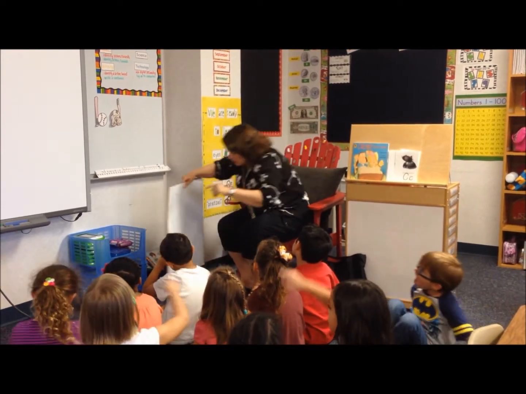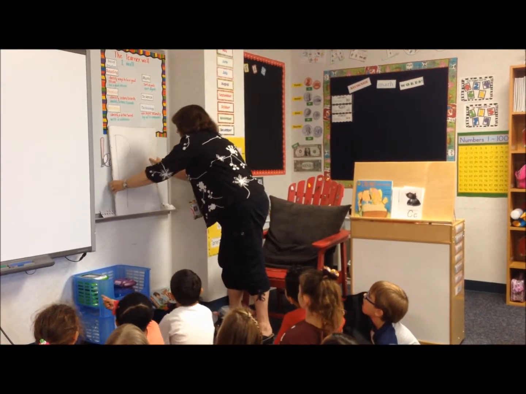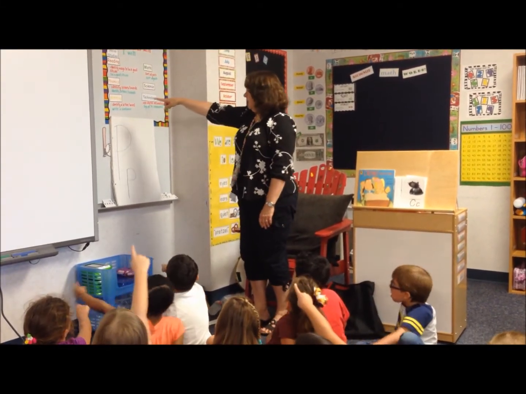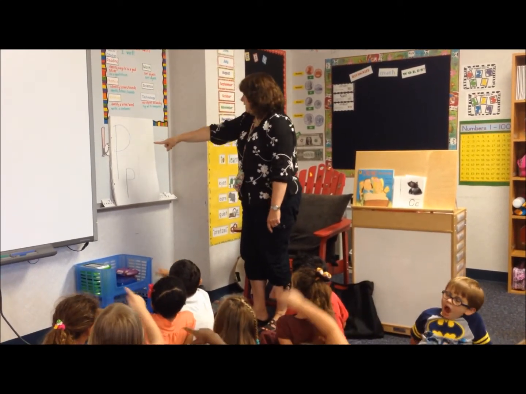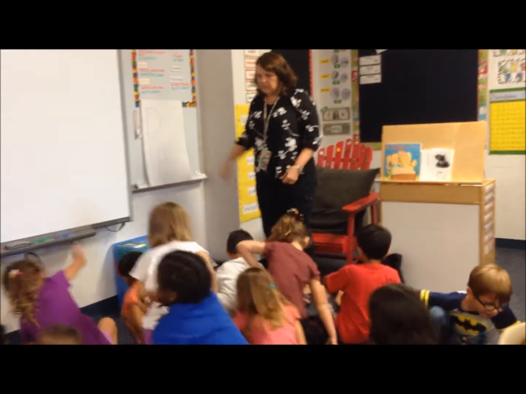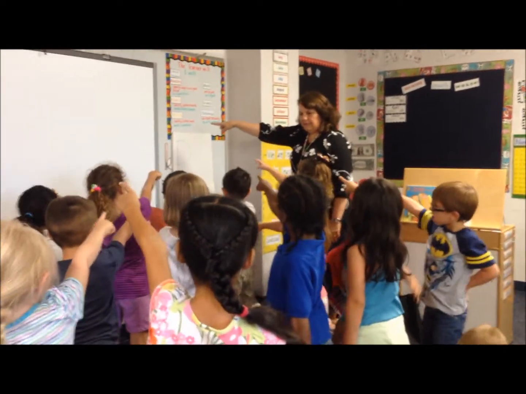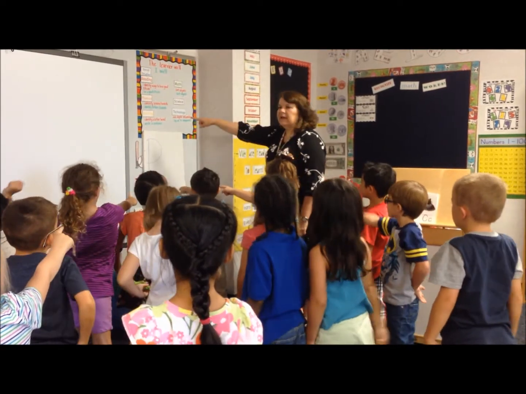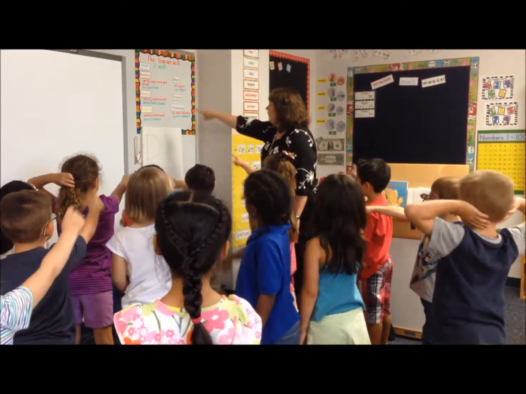Okay, so stay seated for a minute. Let me show you, and then you're going to copy me. Watch what I do. See how straight my arm is? And I'm going to say capital P. Capital P. Okay, do you think you can do that? Stand up. Get your arms straight. No spaghetti arms. Okay, ready? Here we go. Capital P. Now let's do it again and we'll say that sound. Ooh, that was so good.